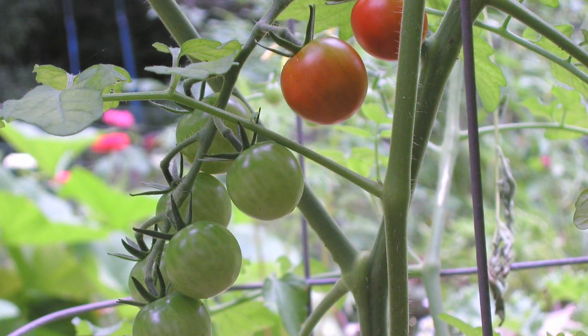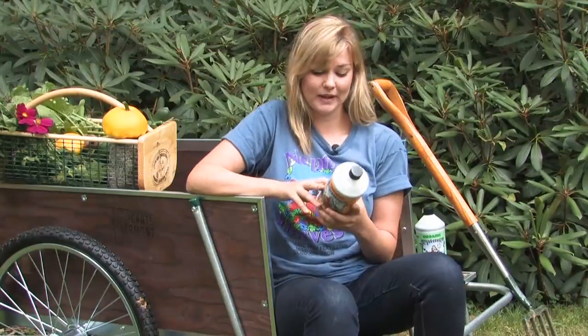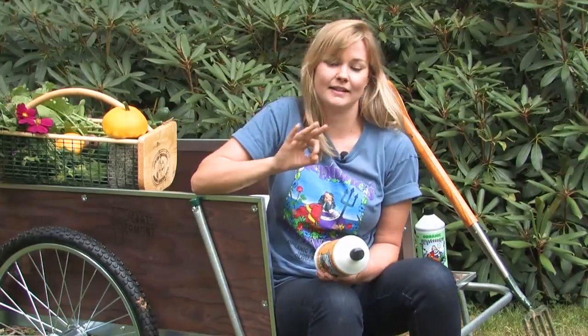When you're adding to the wonderful biological life in the soil, the bacteria takes the nitrogen from the atmosphere and feeds it right into the plant. It says on the back of the bottle to use every two to three weeks, and that's fine. I especially love to use it once a week for the added benefit.